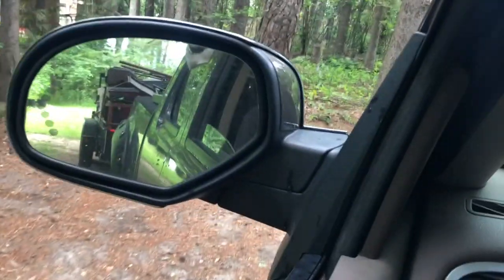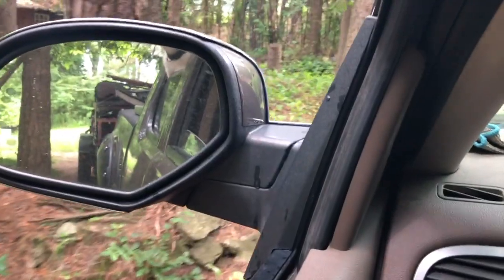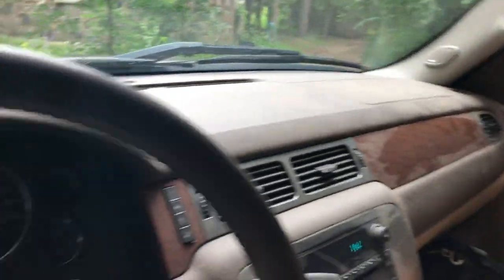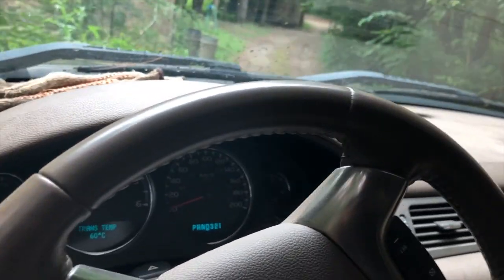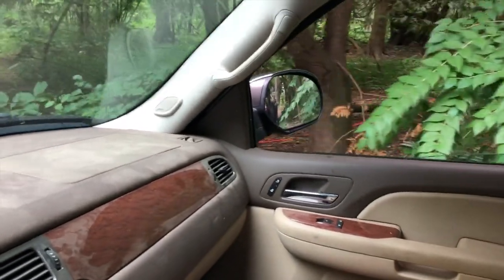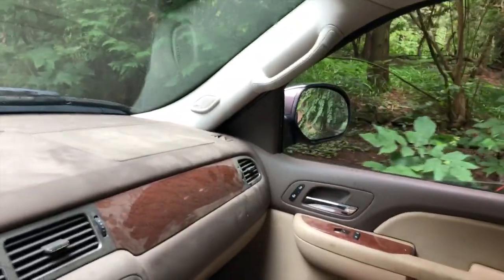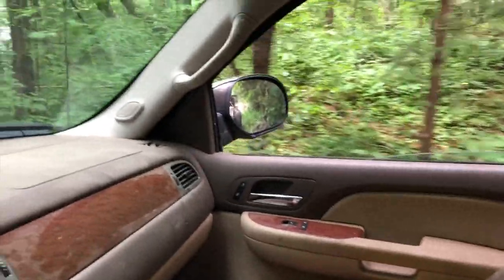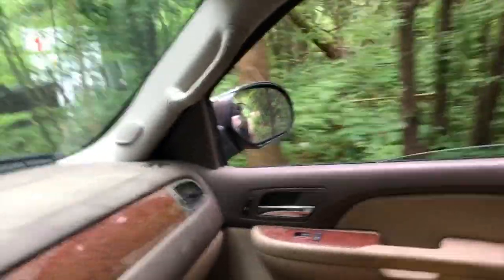This is the tightest spot, trying to get through these trees. Just try to go nice and slow, because this trailer literally just fits. Oh, hitting that rock up here. There's rocks sticking out, so I have to try to avoid hitting them, especially when it's fully loaded, because it'll pop the tire if I smoke right into it. It wasn't too bad at all.